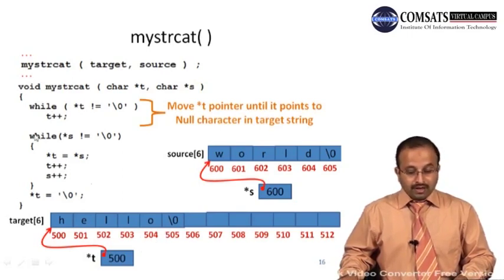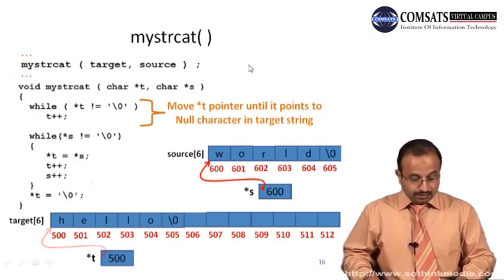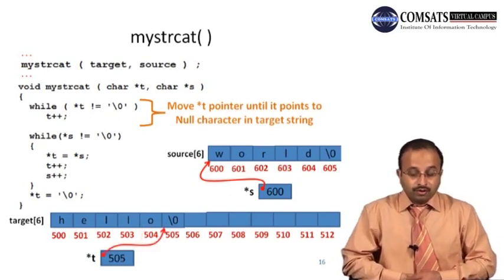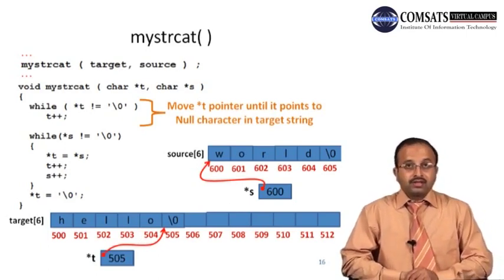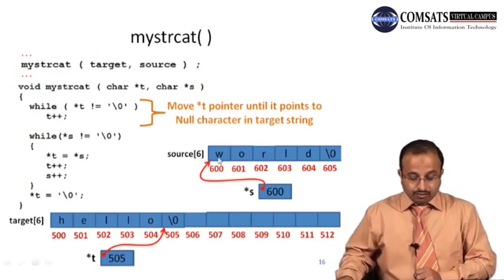And this is the string copy there. Then we are copying the content of static s into static t, right? So it starts moving static t first, like this. This is not null, this is not null, true condition, this is null. Now the condition in the while loop becomes false. First while loop की condition false हो जाएगी. It comes inside the second while loop, and second while loop में क्या दिखेगा कि static s is not equal to null. The condition is true. If the condition is true, it comes inside the loop, so it writes this content over here.